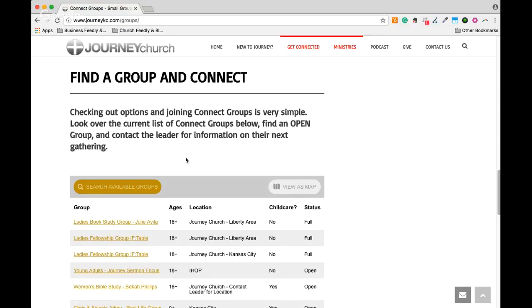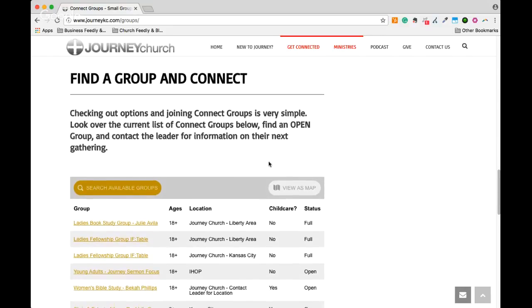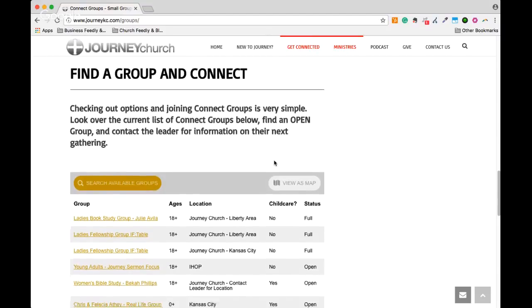A lot of times when we're searching for small group ministry resources, we are looking for Bible studies, DVDs, and online resources that can be the content in the groups. But I want to talk about something a little bit different, and that's how you display your small groups on your website and how easily people can find and connect to a group.